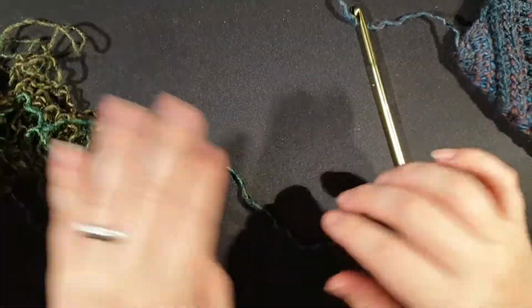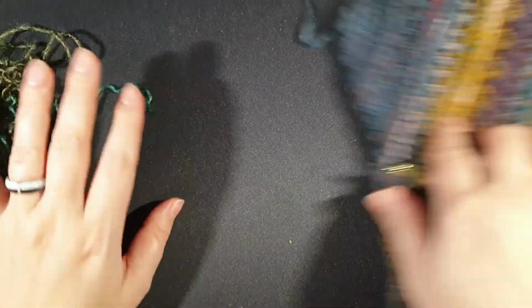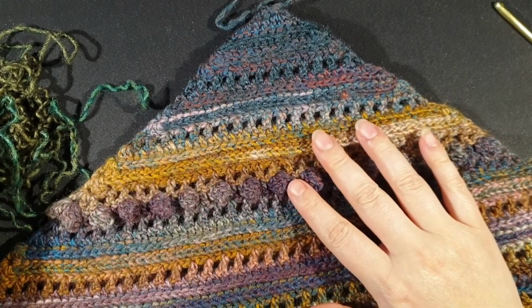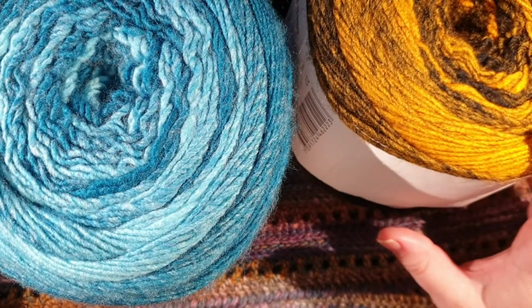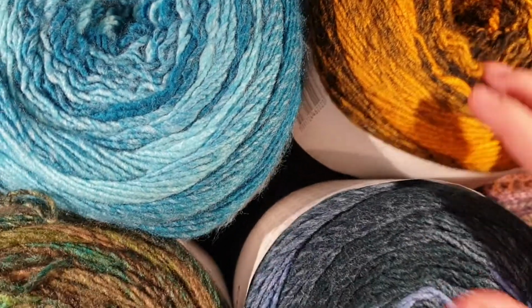So that's all I had to show you today. The awesome cookie in the gorgeous colors. And it's really nice and fluffy.